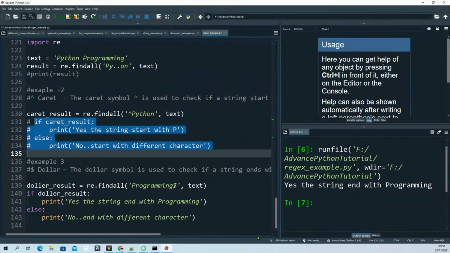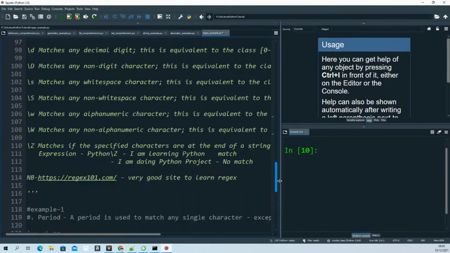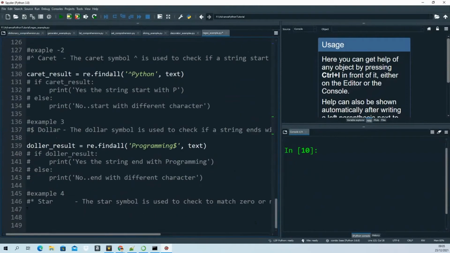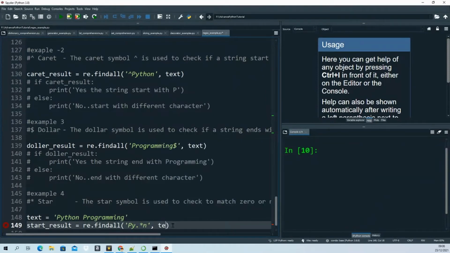Next we'll see the star condition, how you can use it. What we'll do is copy our initial text from here so it'll be easier to see the pattern, which will be, I'm saying, check the star, the n character, and the string is the text.